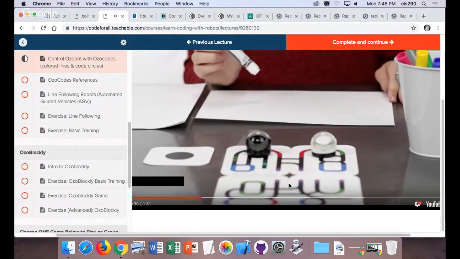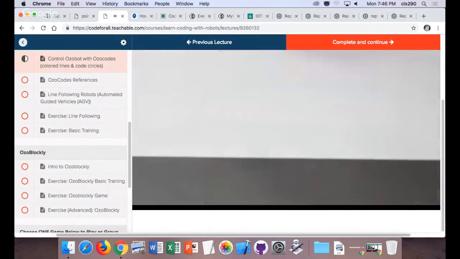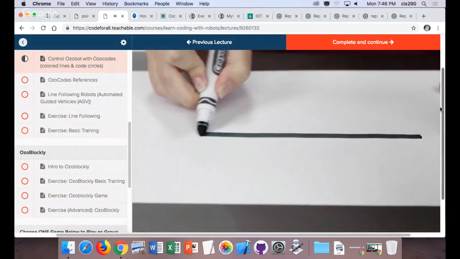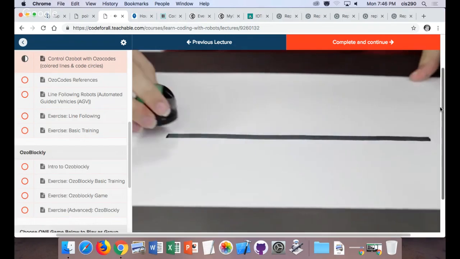But there are code lines, like if there's a blue, green, and red, it'll do a certain sequence of commands that are predefined.